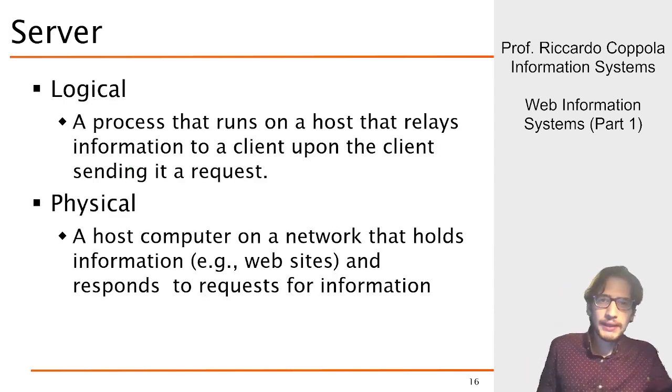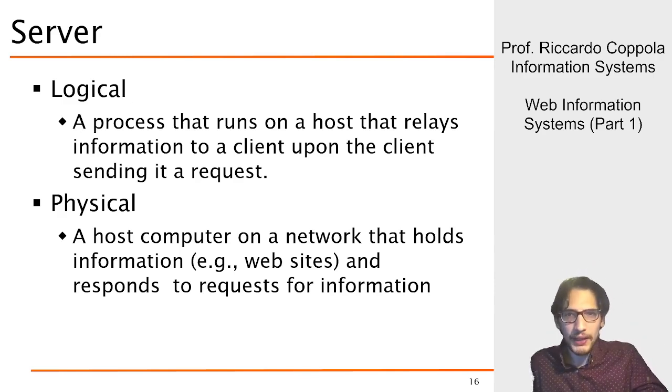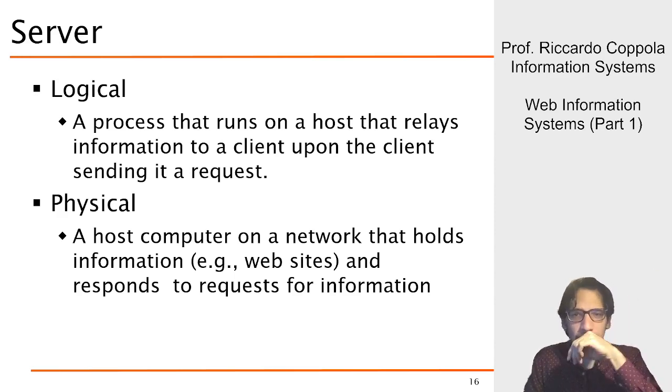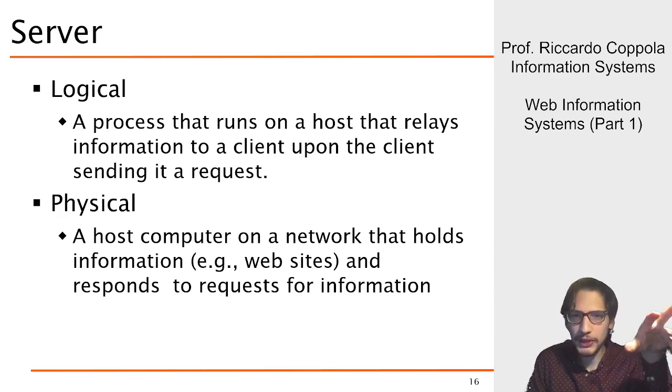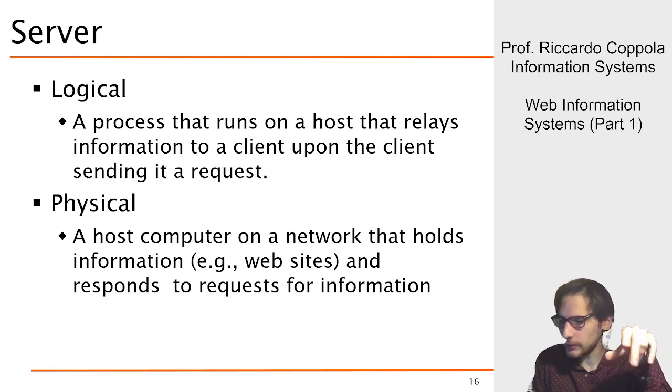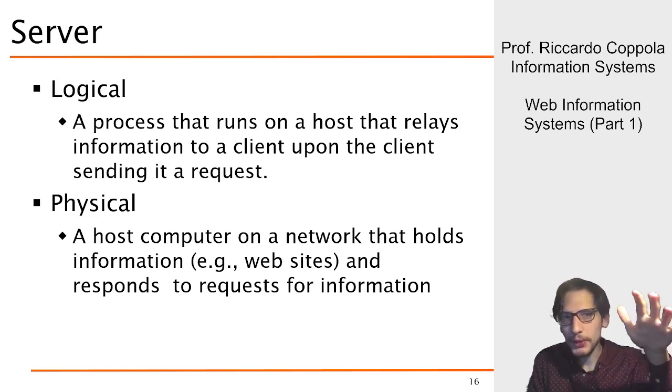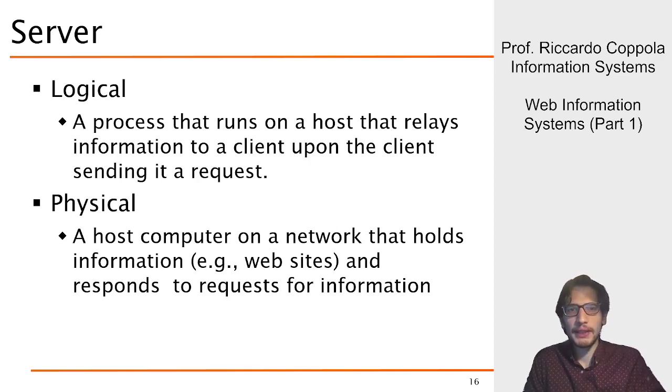Getting back to the type of components that we have in our network architecture, to continue this discussion about the main components of a network architecture, we talked about servers, and it is important to make a distinction between logical and physical servers, because we can omit this adjective and use the term server to say two different things. A logical server is a program or a software which is executed on a machine using communication protocols like HTTP and all the lower ones.